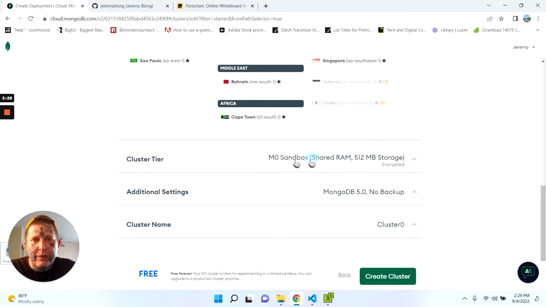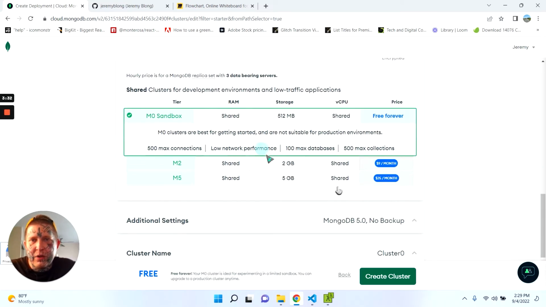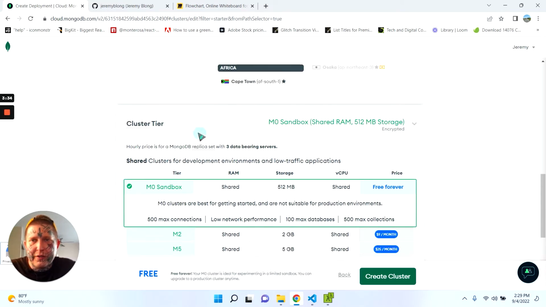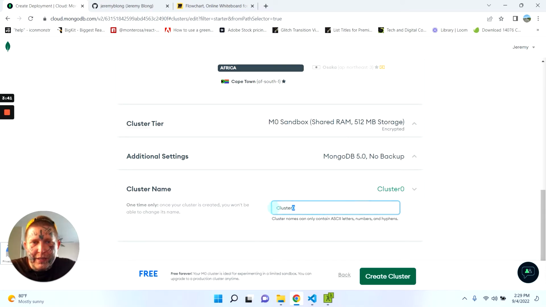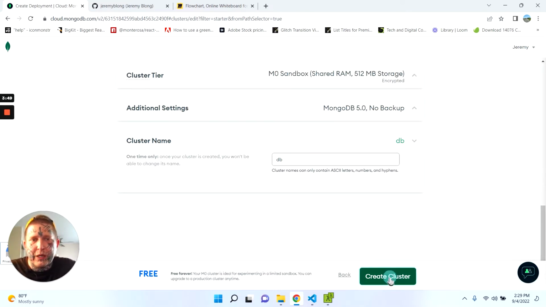And so I'm going to leave the cluster tier the same. This is just the same thing where if you want to adjust different settings for better performance, we're going to do no backups for simplicity. And the cluster name, I typically just use DB, short for database. You can name that whatever you want. However, when you reference it, this will be important to appropriately query whatever cluster that you're using. A cluster is basically a sub storage unit within the overall database. So we'll create this cluster.